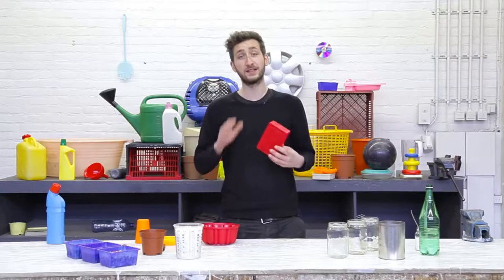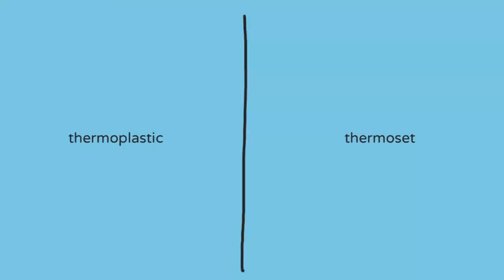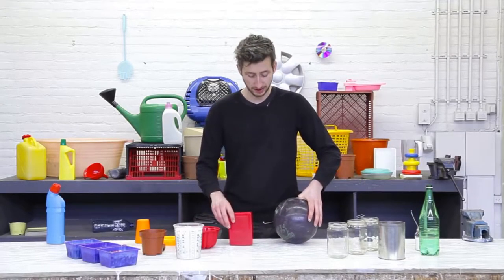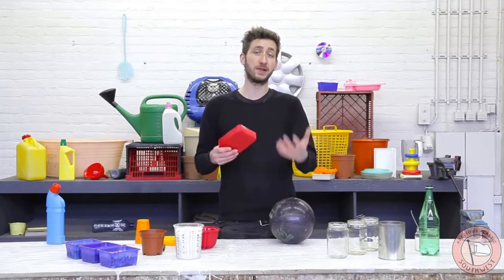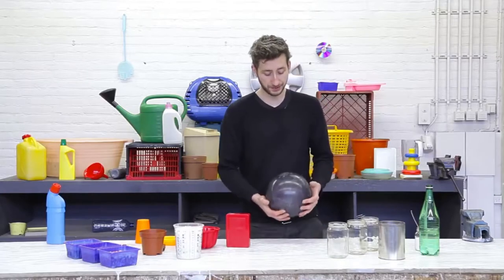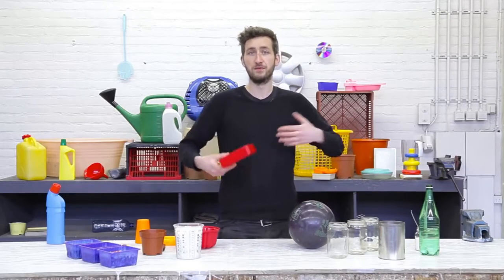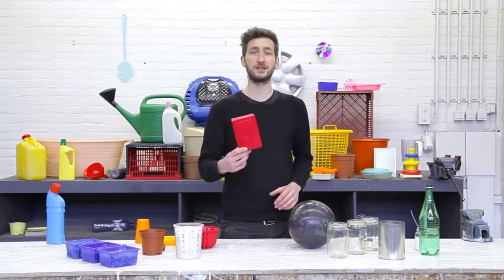Plastic often looks and feels the same, but it's probably not. There are thousands of different types of plastic out there, but we can narrow it down into two main categories. For instance, this bowling ball is a thermoset and this lunchbox is a thermoplastic. The biggest difference is that the lunchbox you can always remelt — when you're done with it, you can melt the plastic again and turn it back to another shape. This bowling ball is made from polyester; it's molded into this shape and afterwards you cannot remelt it. Luckily, about 80% of plastic is made from the thermoplastic type, which is easy to recycle.